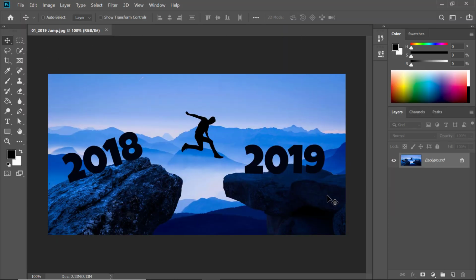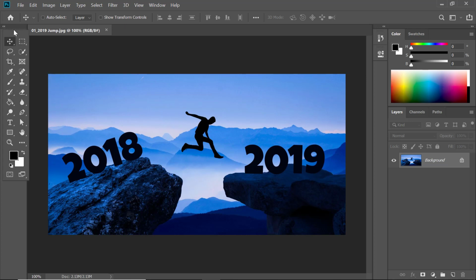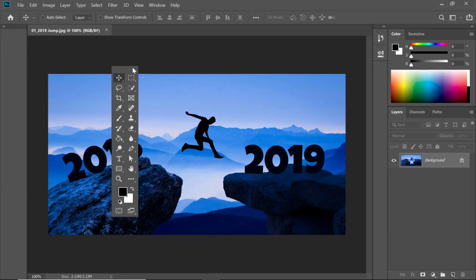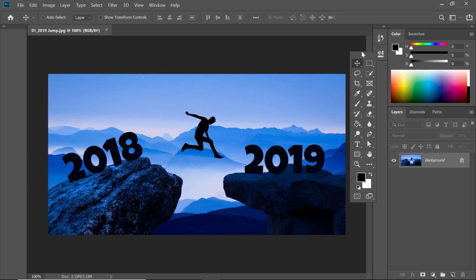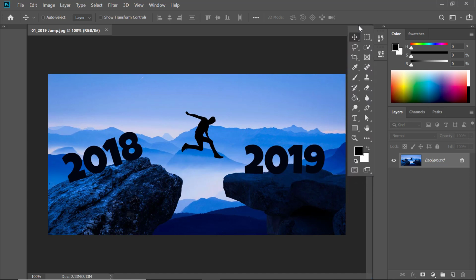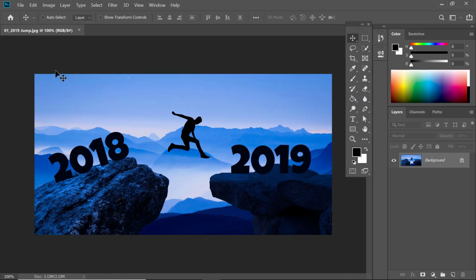This interface is completely customizable. For example, if I don't like my tools bar on the left hand side, I can just left click my mouse and drag, and probably I can place it wherever I like. In case I want to have my tools panel on the right hand side, I can do that.